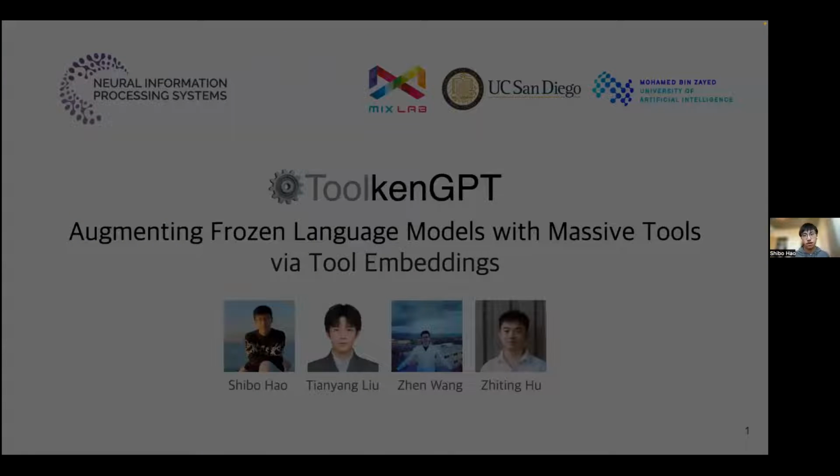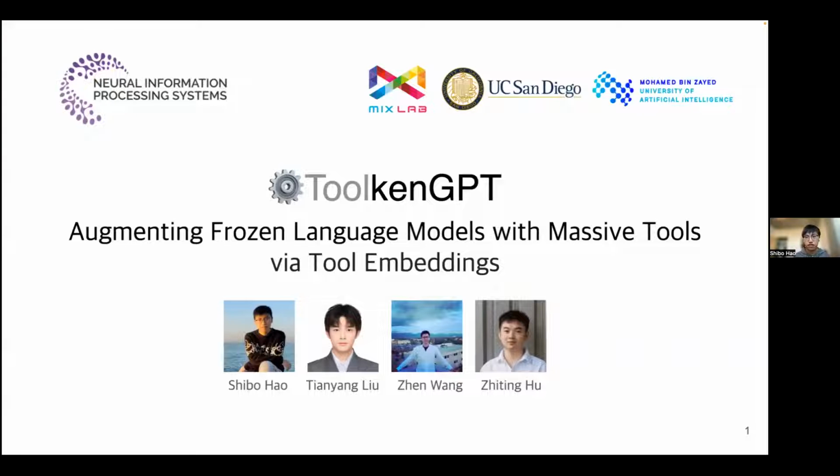I'm Shibo Hao, and I'm a second-year PhD student at UC San Diego. I work on everything around learning models, specifically reasoning ability or planning, and tool-using work like ToolkenGPT. So today I'm happy to share our work from NeurIPS 2023. The title is ToolkenGPT: Augmenting Frozen Language Models with Massive Tools via Tool Embeddings.